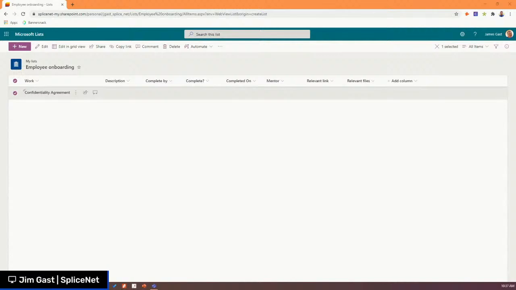Yeah, what I was saying about it is that, and you can see it on the screen, it is not a desktop application. It is a web-based application, but one of the really cool things about it is twofold. One, there's an app for it for your phone. So these lists that you create for your firm, you can have those lists available on your phone, just like any other Microsoft 365 app. So I think that's really cool. Whether they come out with a desktop app in the future or not, I'm not really sure.